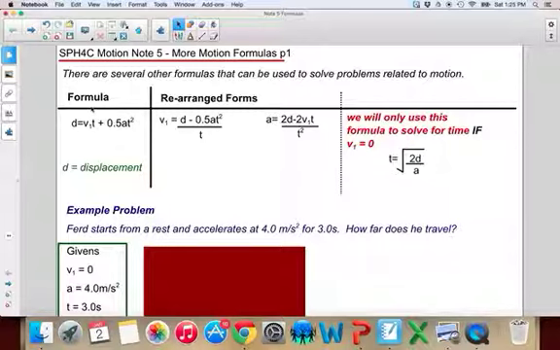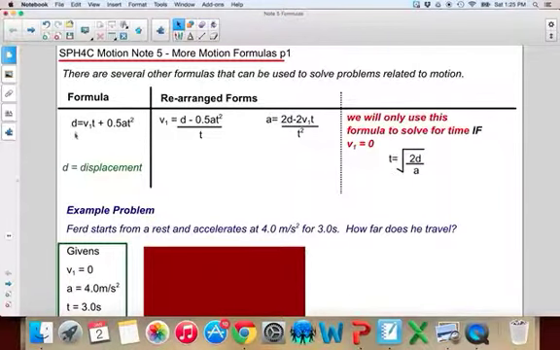Our fifth note, our lesson on motion, is probably the most calculations you'll have to do all course. That makes you feel better or worse, I don't know. But basically, I gave you a formula for acceleration last lesson, a equals v2 minus v1 over t. The truth is, there are 5 different formulas that can be used for non-uniform motion or accelerated motion.